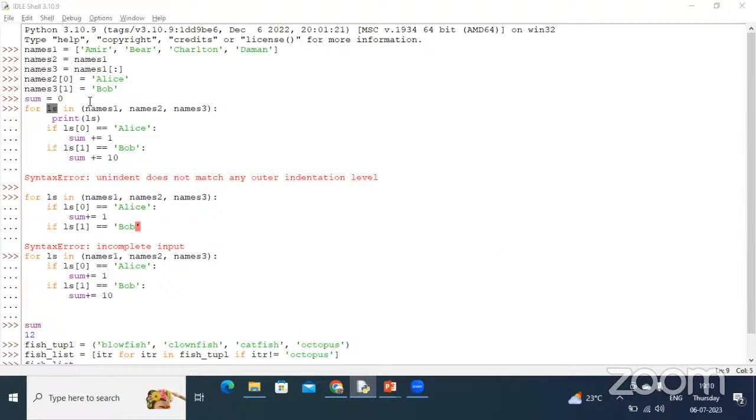It assigns the value of names1, right? So now it is checking if the 0th element of the names1 list is Alice. First case, is it Alice? Yes, because names2 was updated, so names1 also got updated. Correct, all of you.